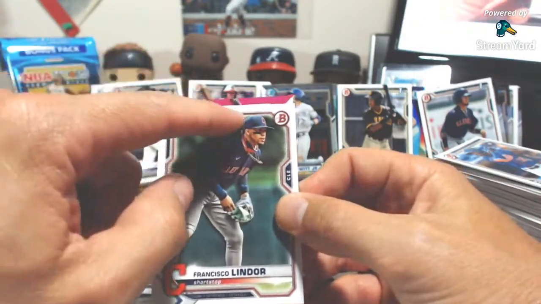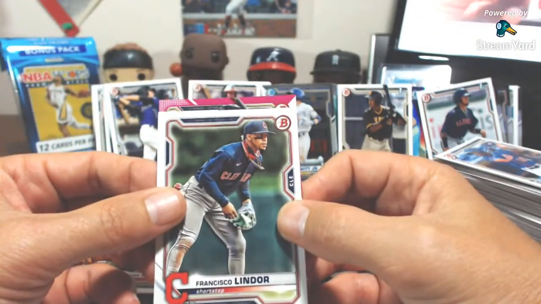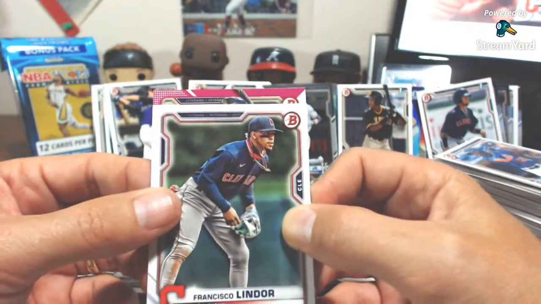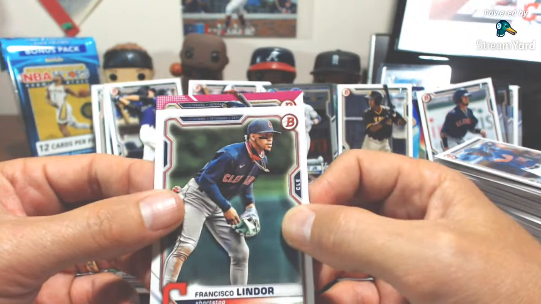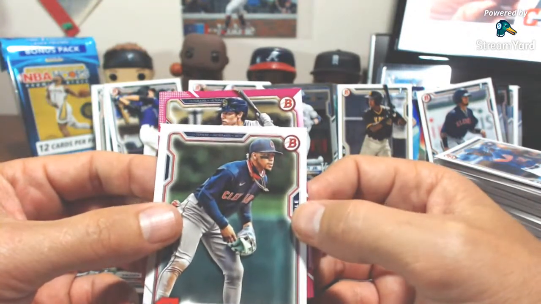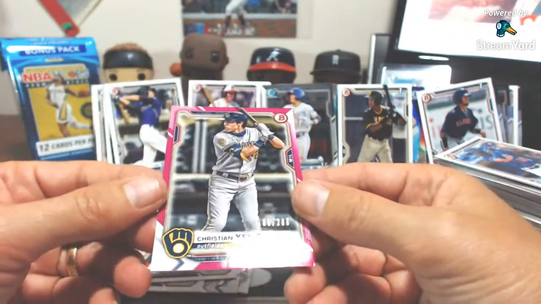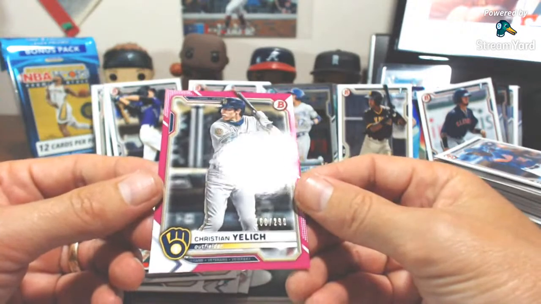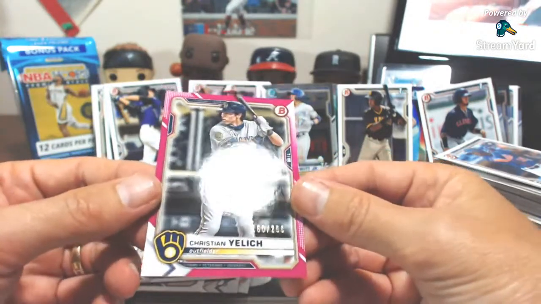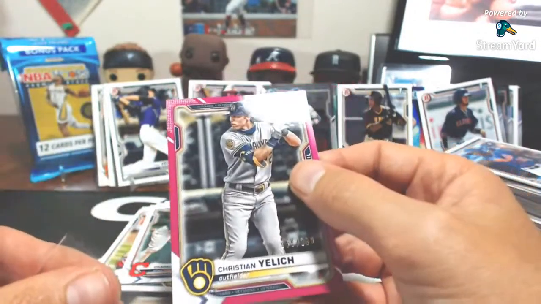I tell you right now, it's a batter because I see a bat sticking up there. So that's good. It's a Braves. Not a Braves. Excuse me. A Brewers. Now, who could it be? Oh, I know who that is. That's Yelly. 169 out of 299. A pink Yelly. You got a number. You got a Yelly.